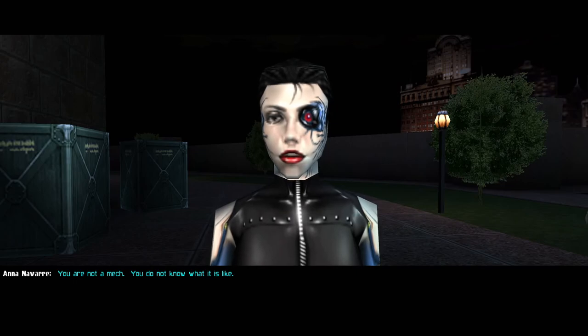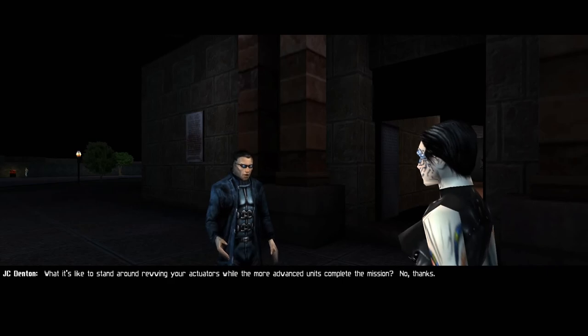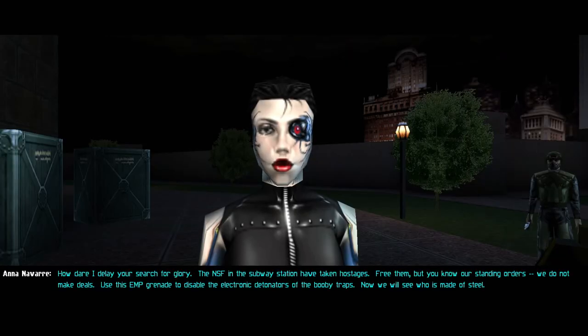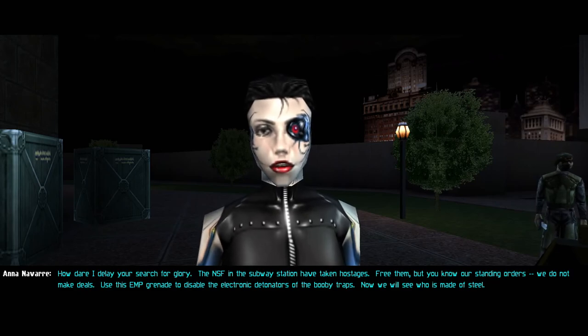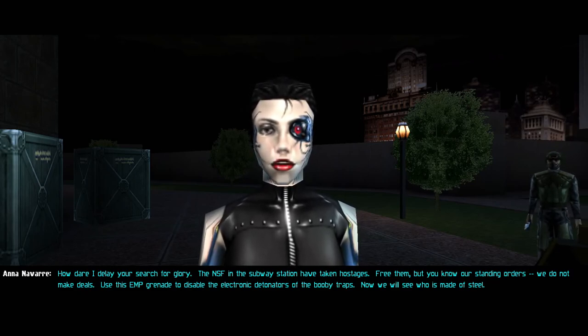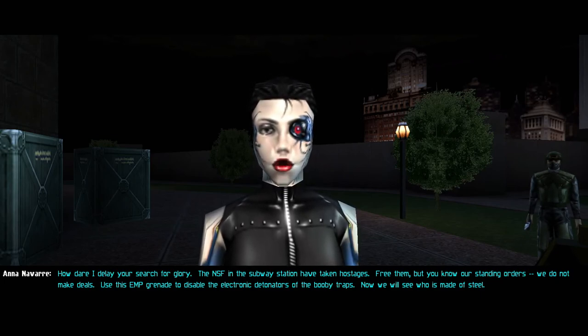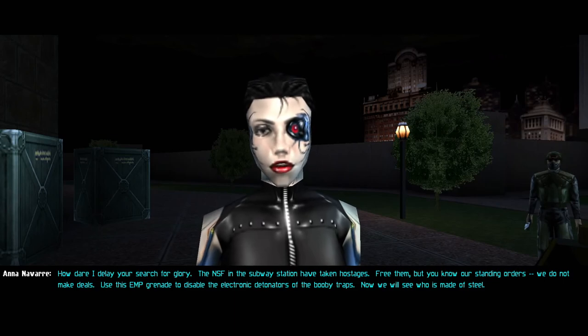You are not a mech. You do not know what it is like. What's it like to stand around revving your actuators while the more advanced units complete the mission? No thanks. It was my error to believe that Unatko's super weapon would appreciate the chance to prove himself. Just give me the next objective. How dare I delay your search for glory? The NSF in the subway station have taken hostages. Free them, but you know our standing orders. We do not make deals. Use this EMP grenade to disable the electronic detonators of the booby traps. Now we will see who is made of steel.